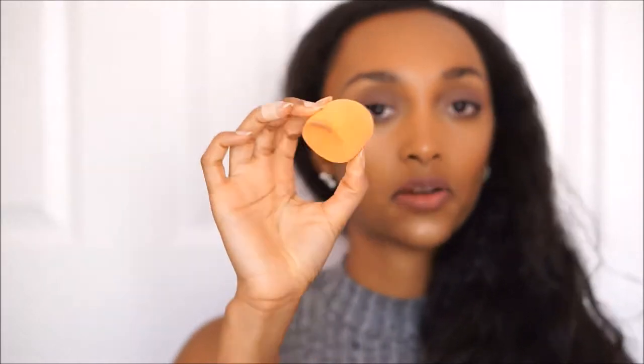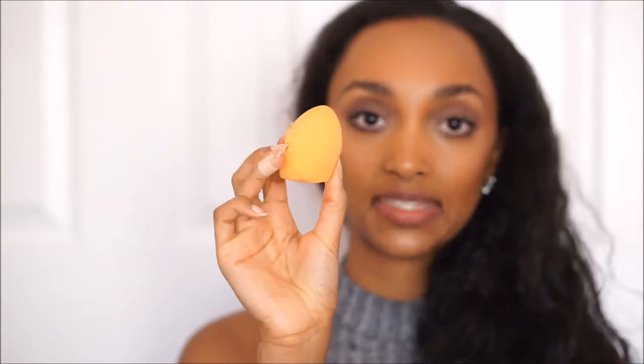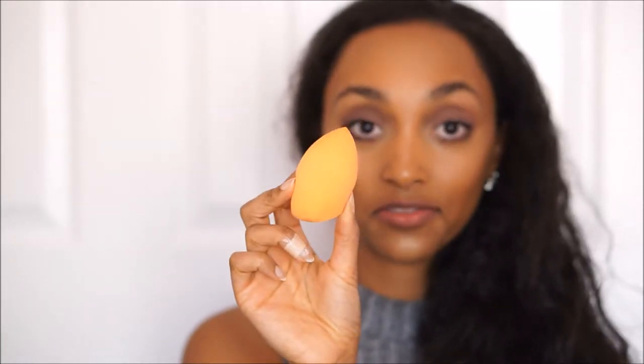I just have this little plastic dish and I'm not going to show you because it'll fall everywhere. I just pour a little bit — you really don't need that much. I have my dampened beauty sponge here, it's the Real Techniques sponge, and I'm just going to dab the center of it. I'm wearing the Natural Radiant Longwear Foundation very, very lightly all over my face, and then I have my NARS Radiant Creamy Concealer underneath, and some highlighter and a little bit of bronzer contour — just so you know what I'm setting.